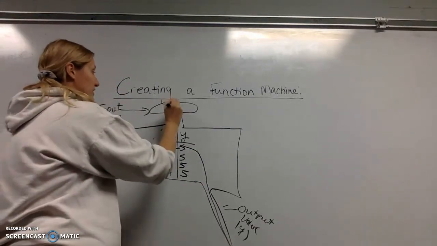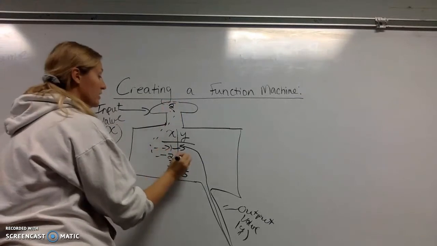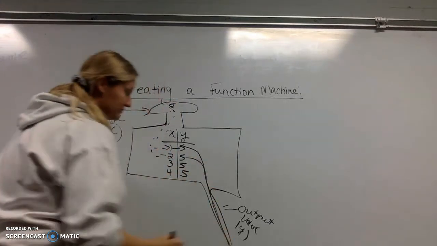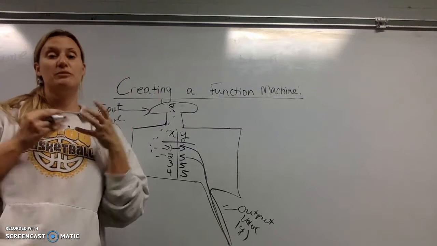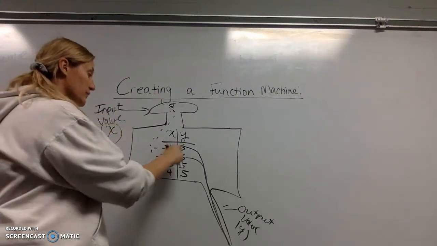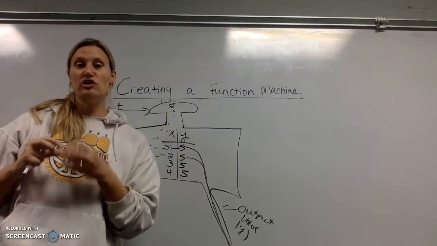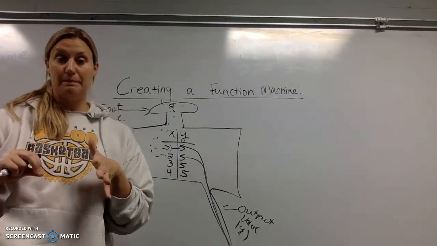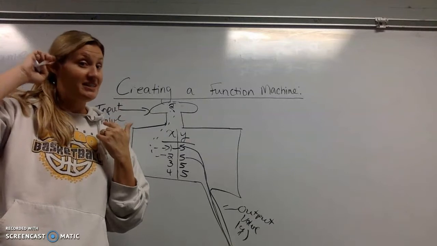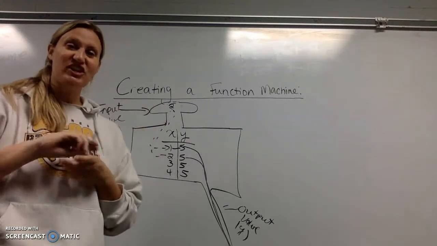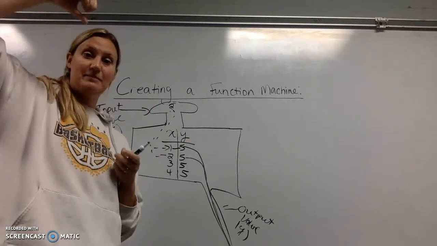If I input the number 2, 2 is going to give me an output of 5. So 1 input, 1 output, the machine keeps running smoothly. So even though we have a bunch of 5s here, every input gives me 1 output. It's just that the output is the same every time. So I picture the Hershey's Kisses machine. I think of that factory and how only 1 Hershey Kiss comes out at the time.